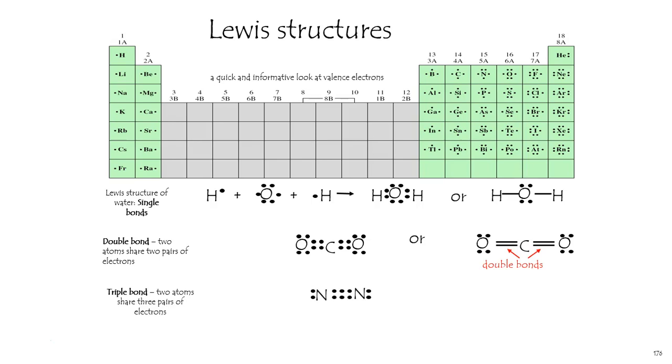We can even do this for triple bonds. Consider nitrogen with its 5 valence electrons. Bond, bond, bond. Maybe you could imagine better if you threw one on top of it and then each of these single electrons pair up to form bonds. However you do it, you should be able to see that nitrogen has its full valence shell for each of the nitrogen atoms and contains that very strong triple bond. This is a look at Lewis structures.